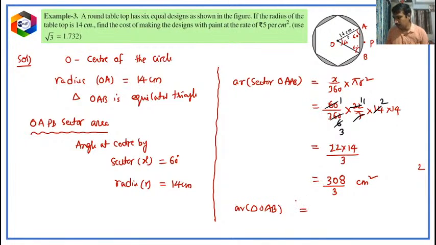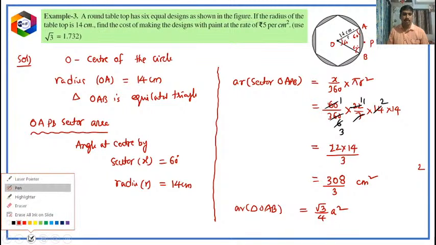Children, did anybody know? Okay, good. Harita, you calculated the area of the regular hexagon directly. So that idea we can use, or else take one triangle area and multiply by 6. Anything will be the same. Very good. So area of triangle OAB is equal to root 3 by 4 a square. So A is nothing but the side, the side here is nothing but the radius. So area of triangle OAB is equal to root 3 by 4 into 14 into 14.